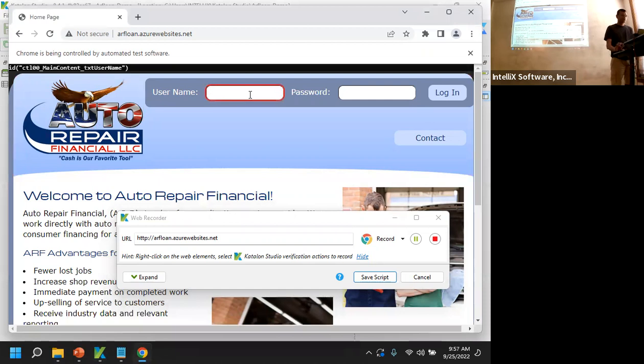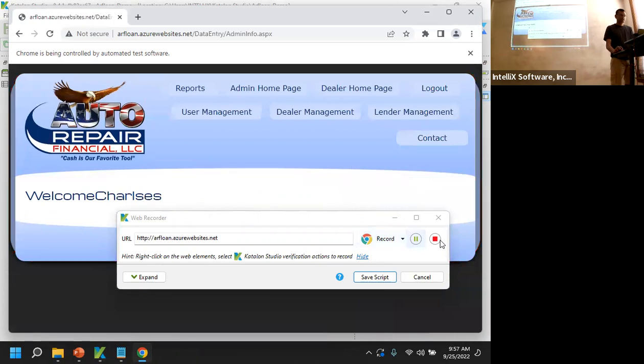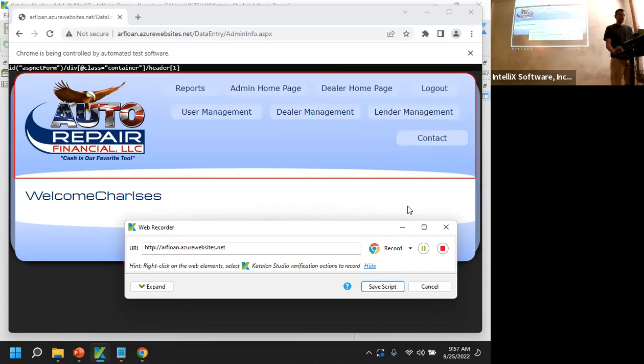I'm going to click on this input, just like manual testing, whatever you're doing. I'm going to click on login. Okay, let me come back here and I'm going to stop recording for now. Think of it as a screen recorder, but it captures all the actions. I'll explain the mechanism, how it does it, because you need to understand that. So at this point, I'm done with my test case.